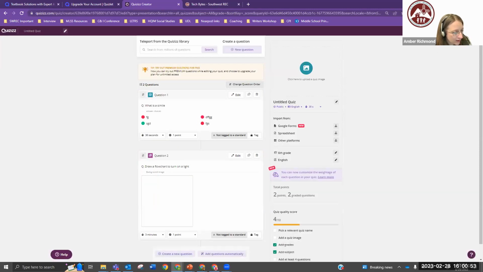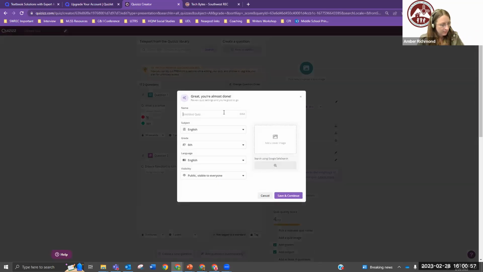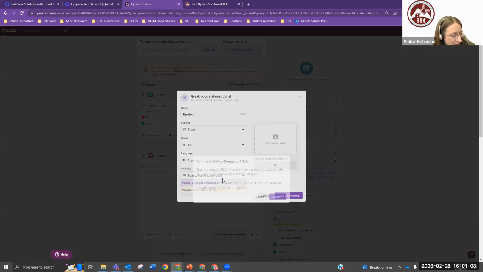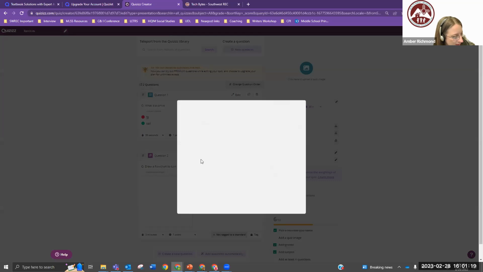All right, and when you're done in the top right-hand corner, you're just going to click Save. It's going to ask you to name it and choose your subject's grade. You can choose how visible it is to everyone. So you can make it private or you can make it to where everyone can see it. And you can also change the language if it's in another language as well. So I'm going to hit Save and Continue.